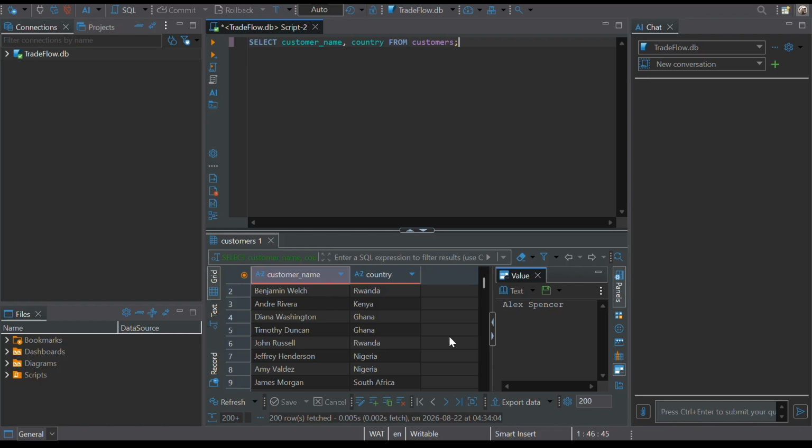You list exactly the columns that you want. You separate them by commas, like you have here, just right after the word select, and then you say which table they come from. This matters a lot when you're working with real company data, because pulling only what you need helps make your results faster to read, and it also makes your queries faster to run.